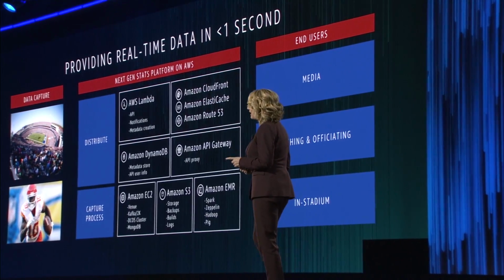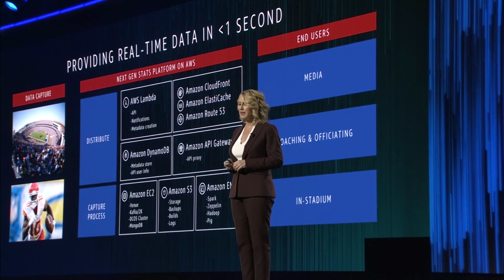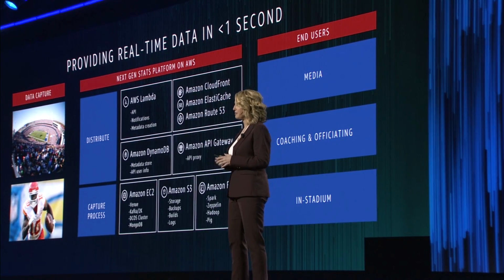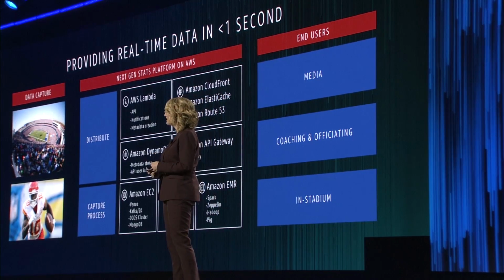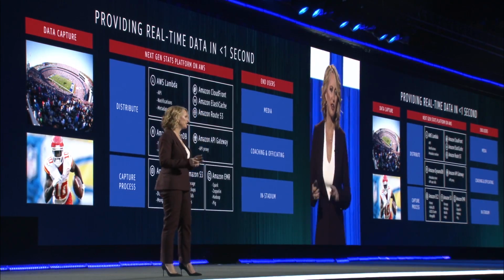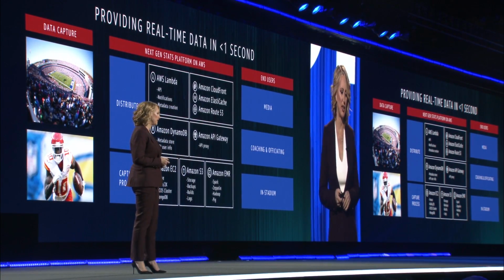We do have a tool within this program that uses Next-Gen Stats to record every play and automatically produces play diagrams, fitness summaries, relative speed and distance of our players, and also heat maps that show where players are on the field at any point in time. This allows for some really deep analysis even over and above what's done today. Our officials, as you can imagine, they're also instrumented. They cover more field service in a game than any player on the field. We also want to make sure they're in the right place. So using those heat maps and the analysis that we gather, we can do official analysis.